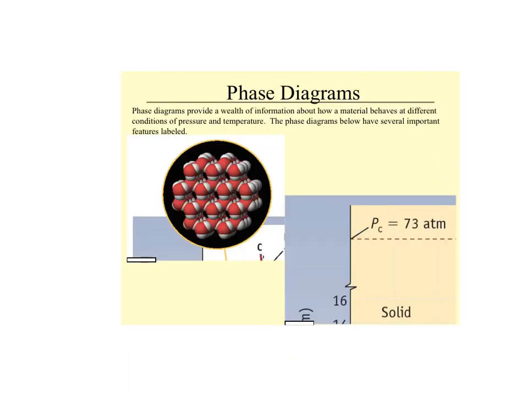Okay, so we're going to have to look much more closely at phase diagrams in lecture next Tuesday, when we do some of this review. But there's just a ton of information in these phase diagrams. The phase diagrams essentially tell you where the line is going from one phase to another, and it's pressure versus temperature. So you're looking at how pressure impacts the phases and how temperature impacts the phases. But again, we'll do a lot more of this on Tuesday. All right? So that's it for all of this thermo and phase discussion.